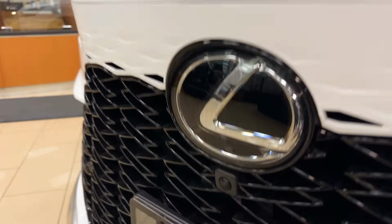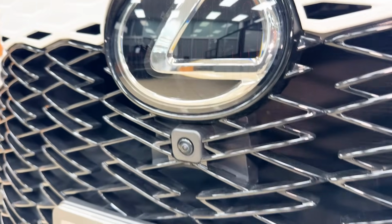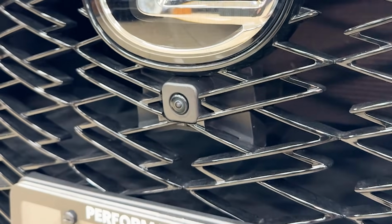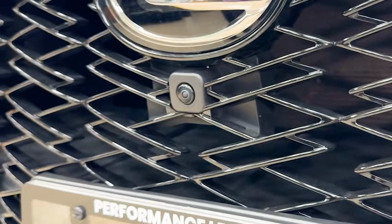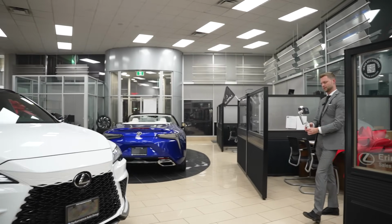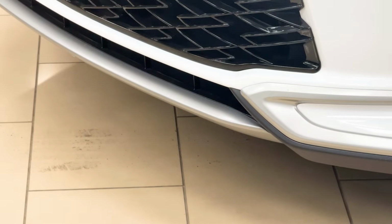Also, in this package, we have the front-facing camera, and you can see that right under that heated Lexus emblem. That is going to give us the bird's eye view and a little bit of stuff with that. That's a lot of the design language of the front end. I will just mention there is also that little lip at the bottom. It's kind of like a silver.